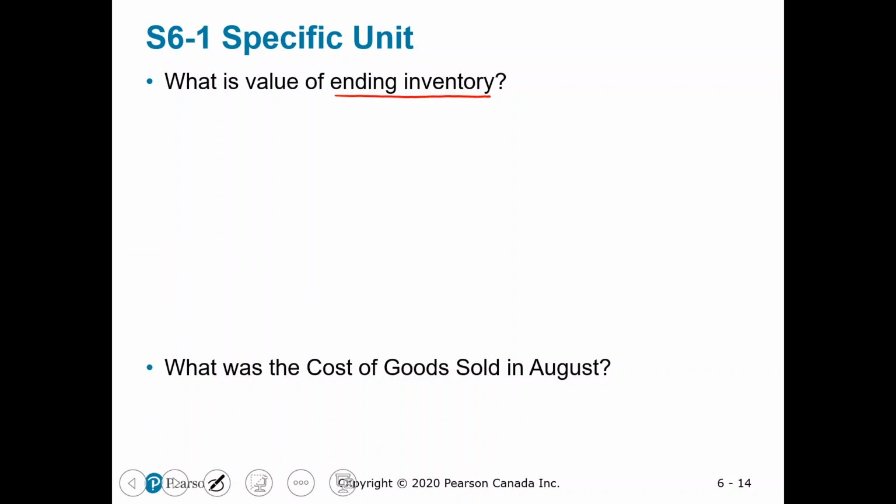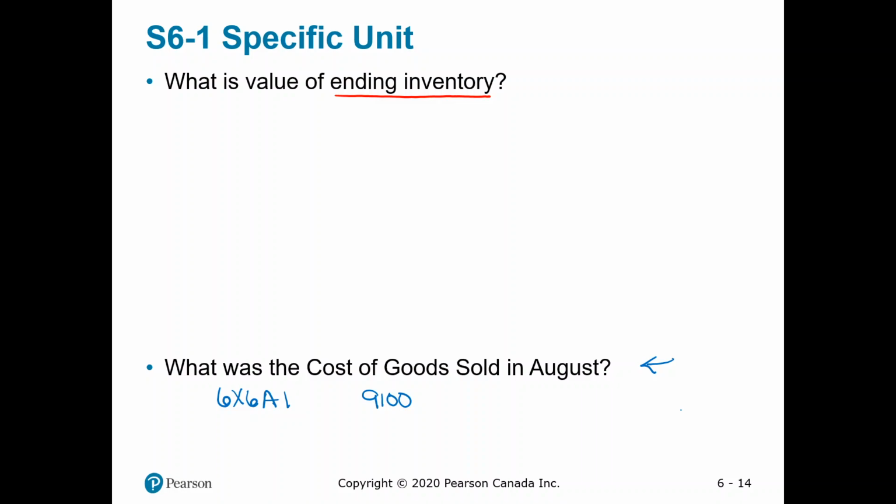Okay, so we see the listing there of the 4 items. Then it tells us that we sold 2 items and we purchased another one. So we have to figure out what units are left. 6X6A1 is the first item in our list, but that is one of the specific items that was sold. So we do not have that. As you can see at the bottom here, I've added the cost of goods sold. So we know that the first unit, 6X6A1, was sold and had a cost of $9,100. We can put that under our sold portion.